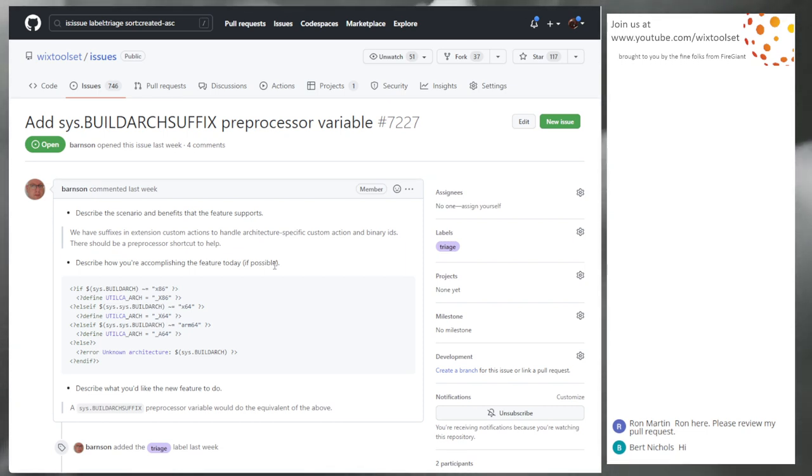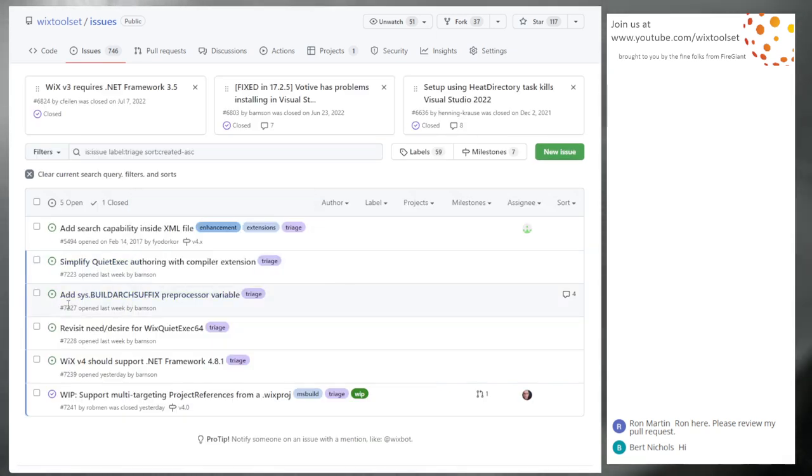So this is an example too of the WiX UI custom actions. Right now you have the same problem where you have to pick a suffix if you're doing a custom UI. Well, this helps solve that problem. Yeah, so it's kind of a baby step or a temporary bridge until we decide how to solve this problem more fundamentally. Yep. Okay, makes sense to me. All right, I will submit the pull request.